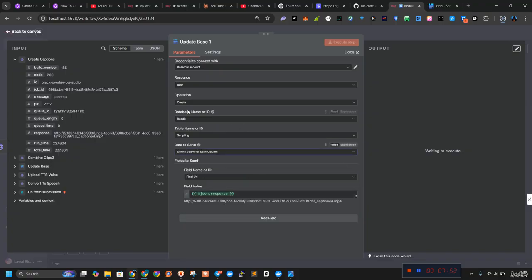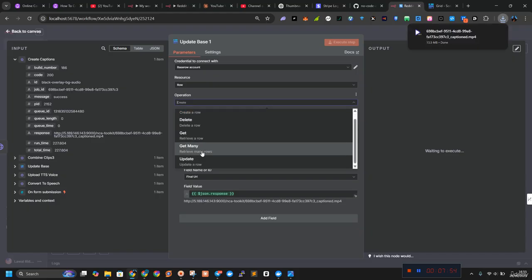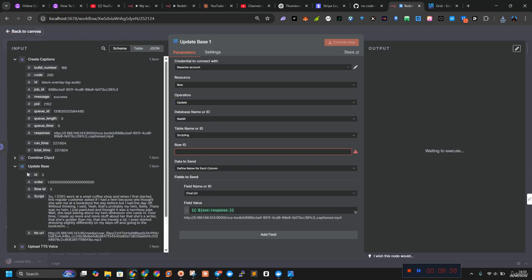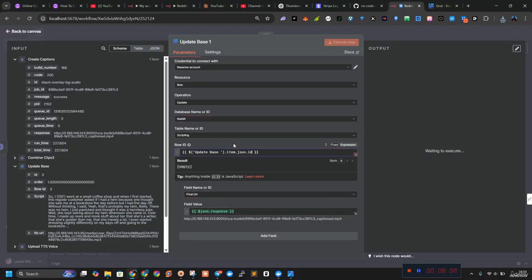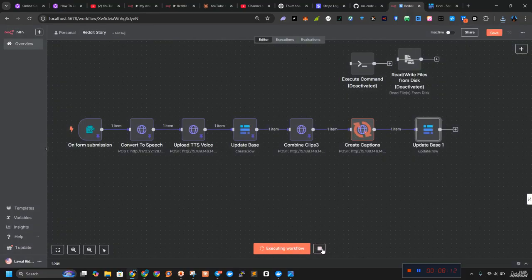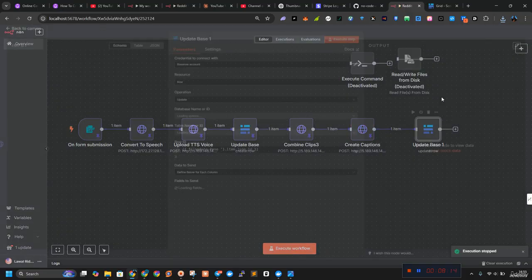And so instead of create, you are going to put update, as you can see, and it's going to ask for the row. The row will be gotten from this, which is the ID, row 3. As you can see, place it here, like that, and boom, we are done. The next thing is to update it. Let me just cancel this and let's update this.